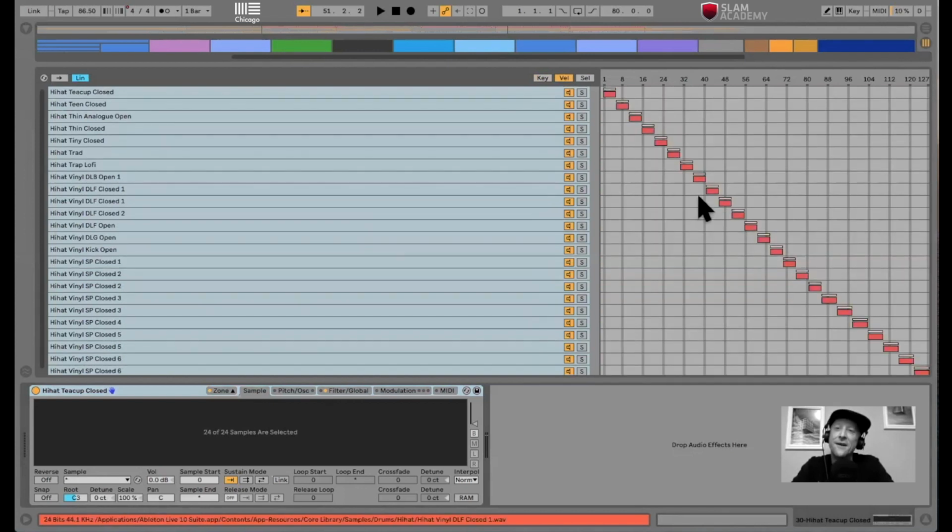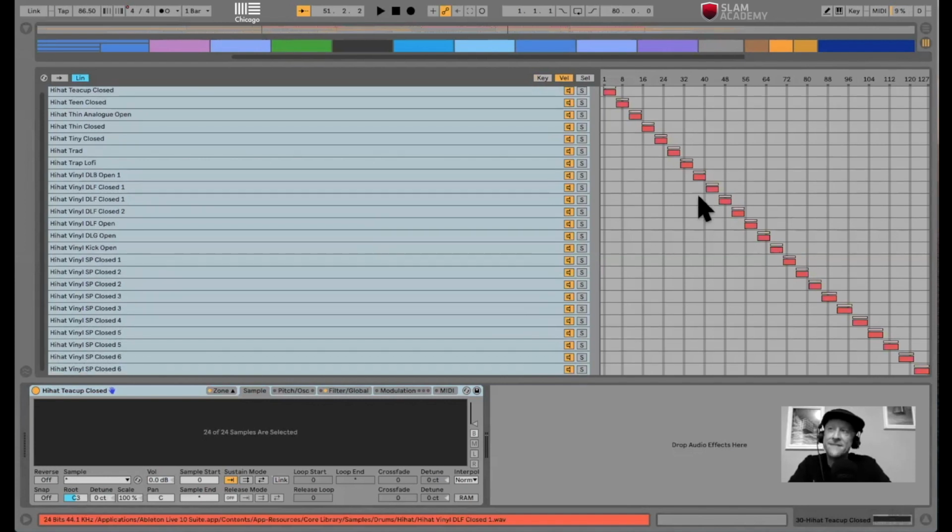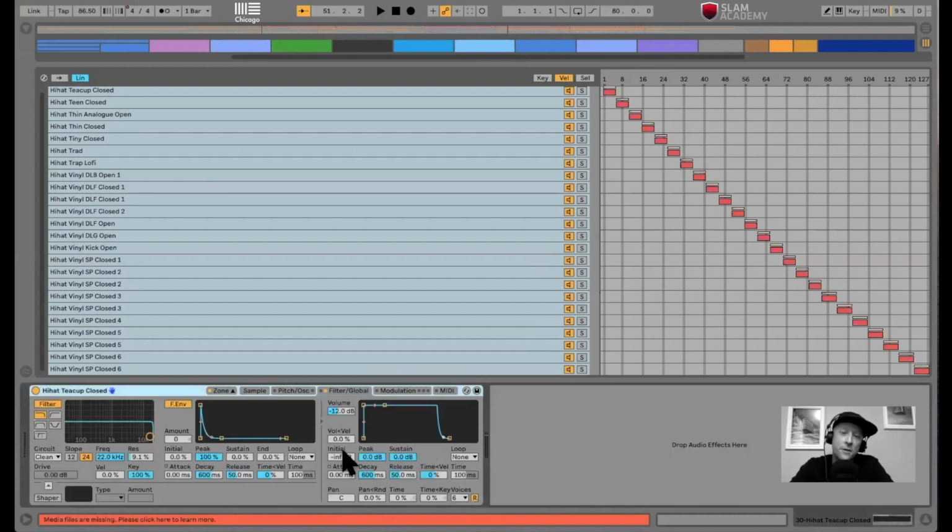Now I've got a hi-hat on all those different velocities. And we're almost done setting this up, but there's a couple essential tips here. They're not tips, they're must-do steps. I used to teach this technique and not show this, and I was terribly mean by not showing this. Go down to the global section of the sampler, and where it says velocity to volume, turn that off. Because you want a nice compressed hi-hat where they're all the same volume. You don't want the top of the list ones to be quiet.